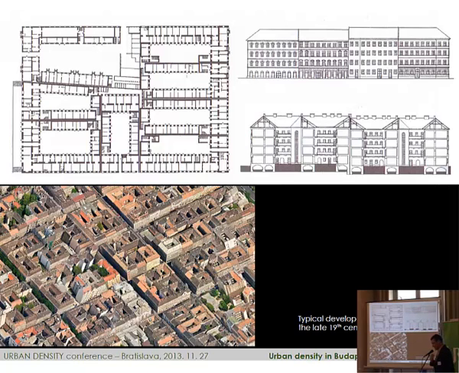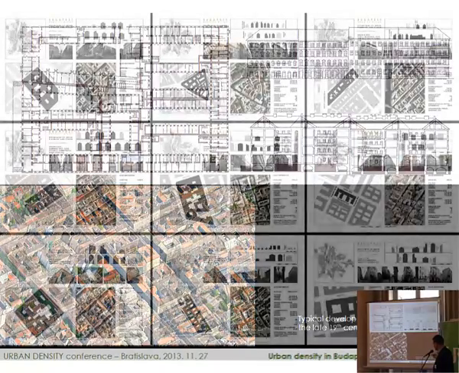Of course, this density is a result of a specific building typology, which is connected to the courtyard type of house that we probably all know very well in Eastern Europe or Middle Europe, where the buildings are developed around a central courtyard and the building wings are built all the way around the borderlines of the plots.